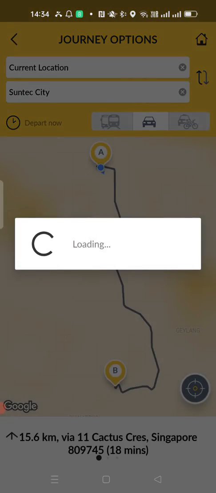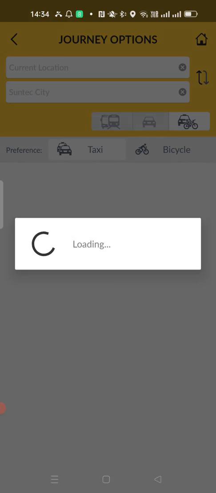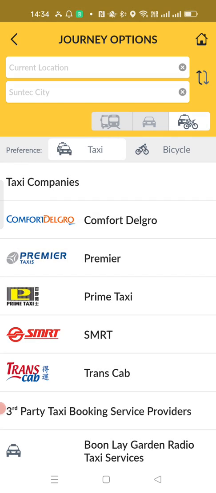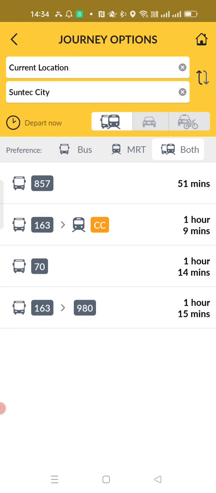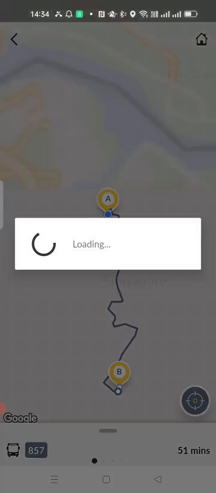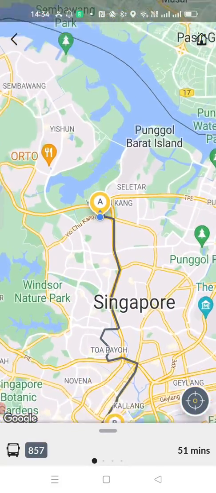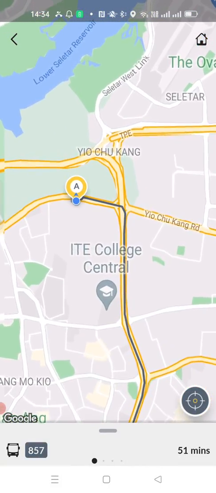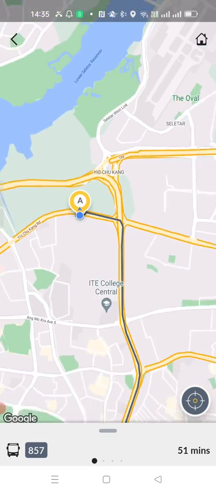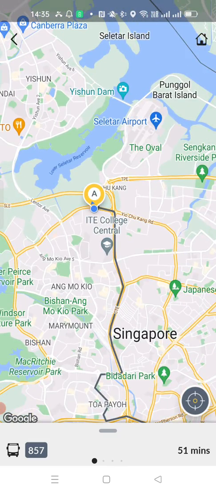Okay, so this is the mode, bicycle. So this is the bus. It's not very clear. I have to take 857. If I click down here, it means I have to go and see where do I take the bus. Okay, so I need to be able to know.